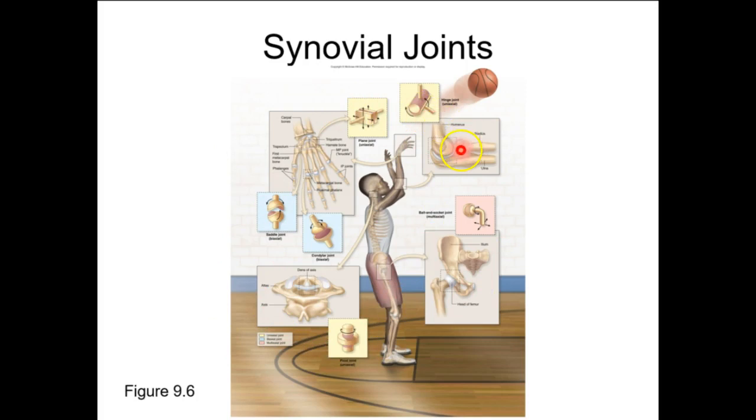For example, your elbow, not between your radius and ulna, but between these two parallel bones and your humerus, that's a hinge joint. It's a hinge. You guys know what a hinge is, right? Like the door hinge. It just opens and it closes. So that's a hinge joint. Ball and socket joint. There's a ball, there's a socket, and that's going to provide a lot of movement. Your shoulder and your hip have a ball and a socket.